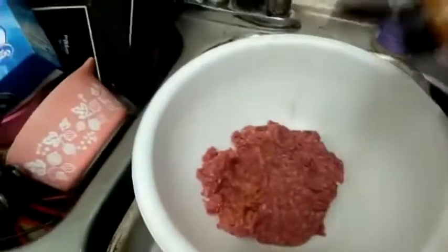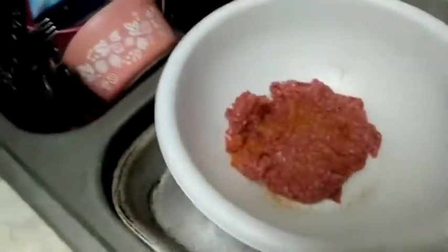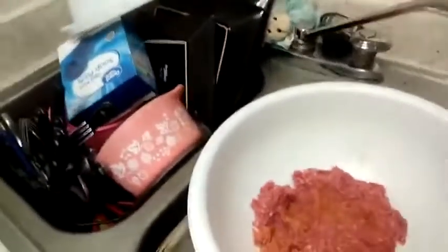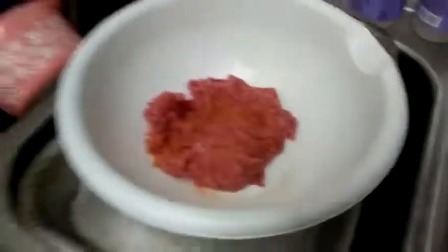And douse this up there with some of this. Not too much. But then I'm going to fry some eggs up separately, but we're going to put a couple of eggs in here. I think for this much, two will do. But I'm going to set this down real quick here.